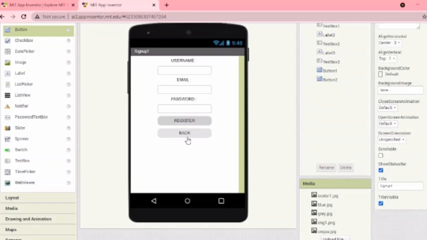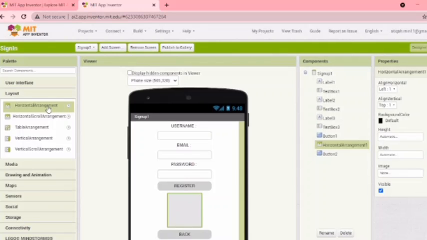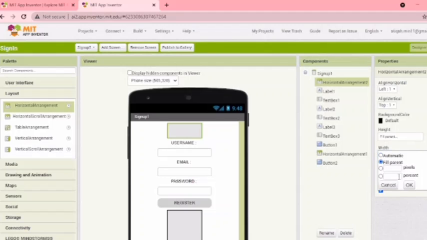Then I will use this layout. This layout is for arranging all the items that we want to use. So I will put this layout here and also here. Like this.